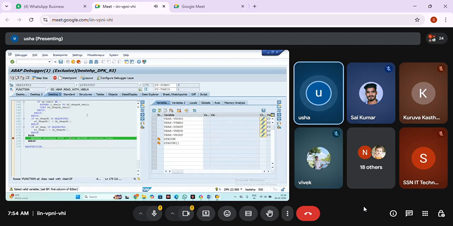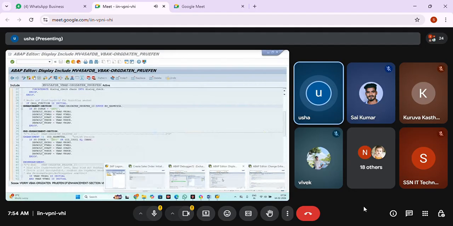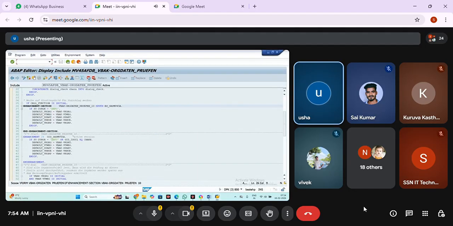Sometimes when we are going to debug an update function module or a remote-enabled function module, it won't stop actually. When you are using update and remote-enabled, use an external breakpoint. We know that session and external both will be there in the program. You can see this is internal.